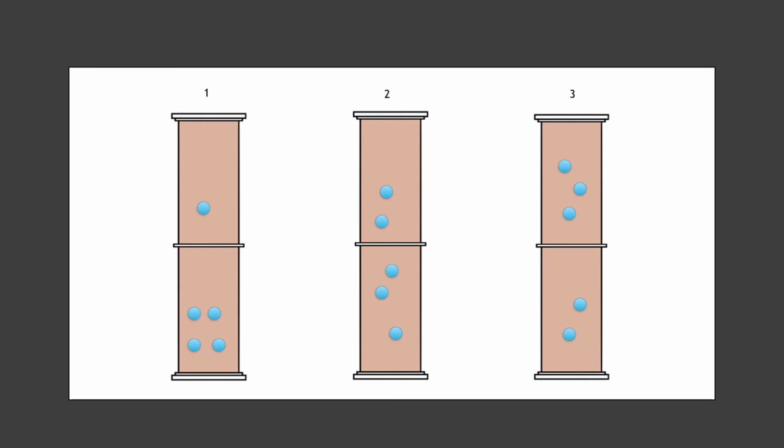How many different ways of arrangement could you possibly have? What do you think? Do you think you could have more ways than just these 3 ways? And what if we, let's say, increase the number of particles from 5 particles to 6? Would the number of possible ways of arrangements increase? Could you have more ways of arranging the particles? What do you think? These are some questions to consider.